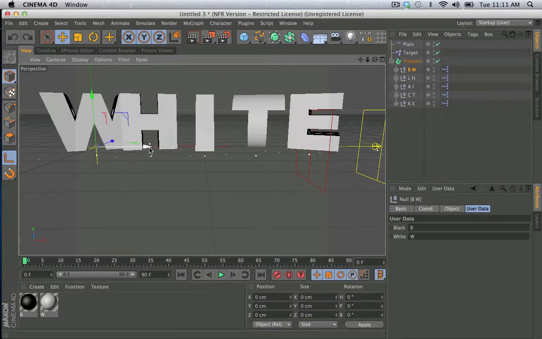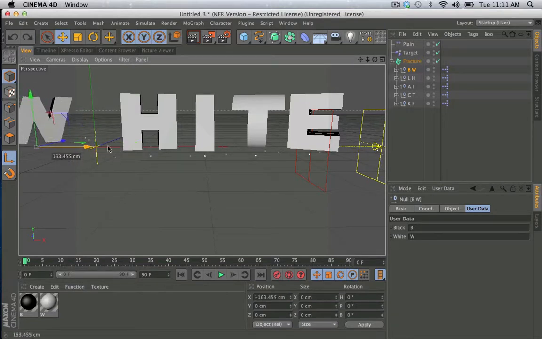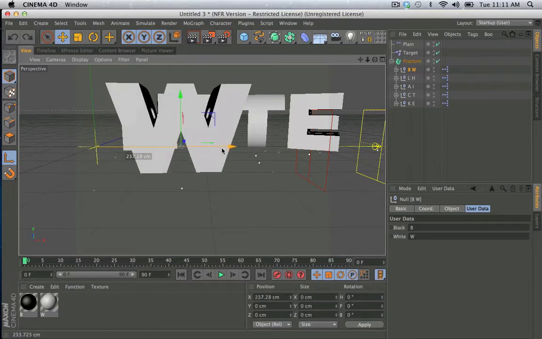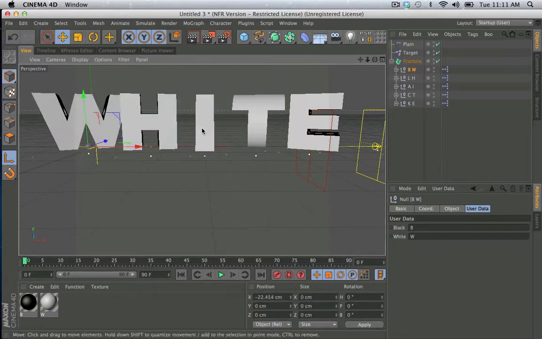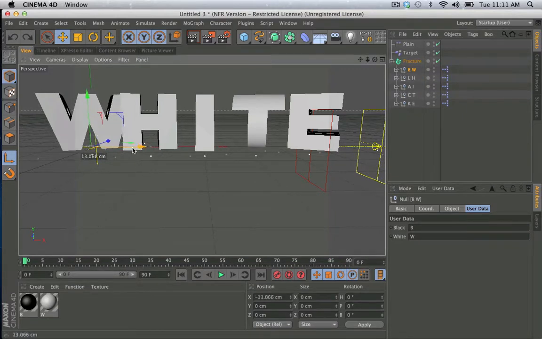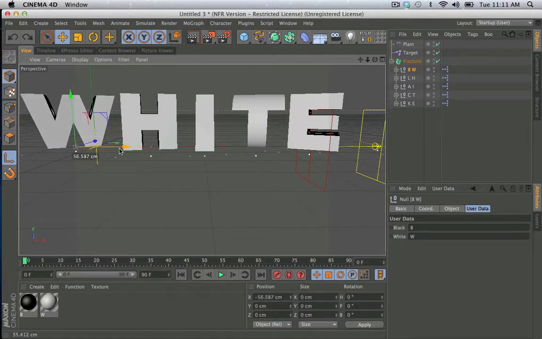Now this isn't necessarily a perfect solution, because you see that the W is moving not only left but backward in space, or forward and closer in space, right. But this will help get us started. So all you can do is grab the axis for BW and drag it to the left until the kerning looks like it's pretty good. We could also drag it forward, but let's not worry about that quite yet. And then our I is the other one. I can drag this to the right, and then make that look kind of centered.